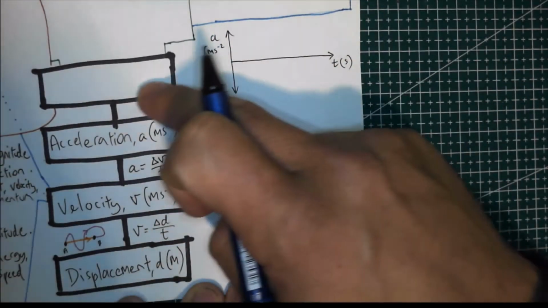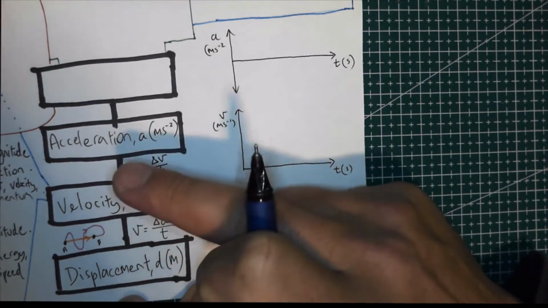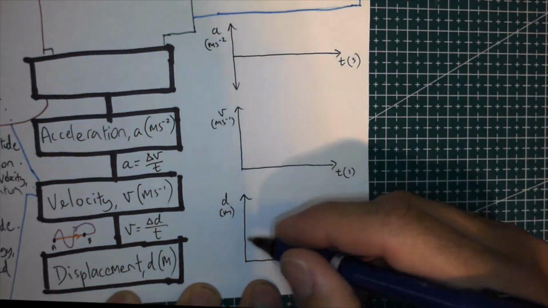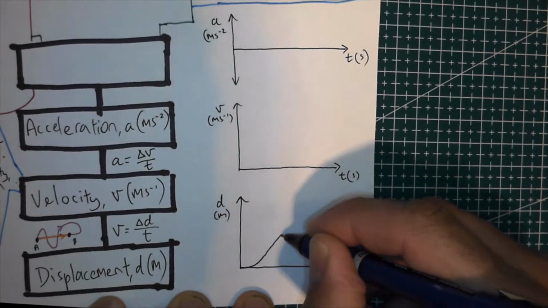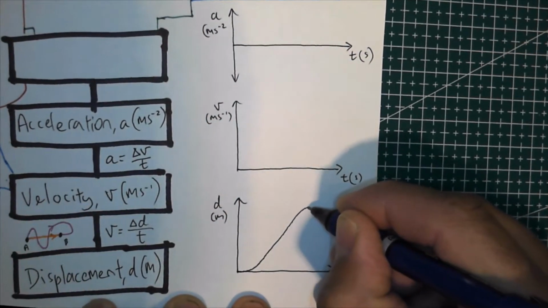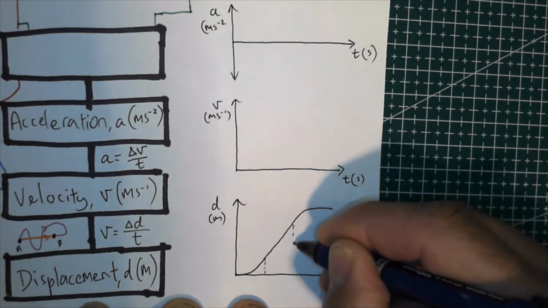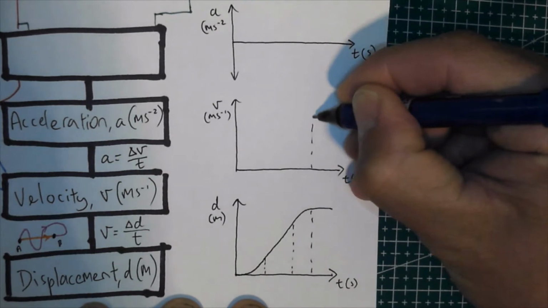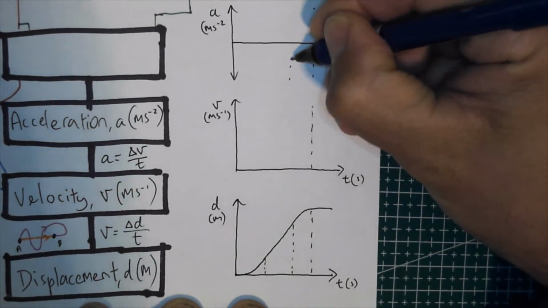Whenever you're describing the motion of an object, you should be talking about the object's displacement, its velocity and acceleration, and how they might be changing over time. Another way you can do that is through a graph. So here I'm going to graph an object's motion, and I'm going to divide it up into a few different sections. And those sections correspond to the same positions on these graphs up here.